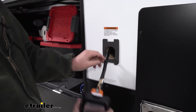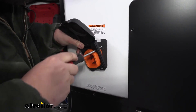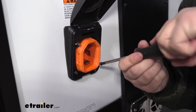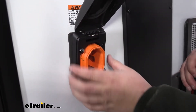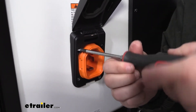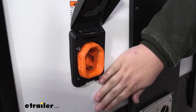Then we can simply push our wire back into the opening, just kind of spin it around. We want to turn it and get our screw lined up with that original hole, then get our hardware started. It might be nice to have an extra set of hands to hold that steady while you're getting the hardware started. It is a little bit off compared to our stock one, so we just want to get them all started loosely. Then we can kind of move it around and adjust it to make sure it gets nice and flush to our camper. We'll go ahead and tighten down our last screw. It might be a little off-center, but as we tighten these down, it will kind of pull the plug into the right place and get it nice and flush to the side of our camper.